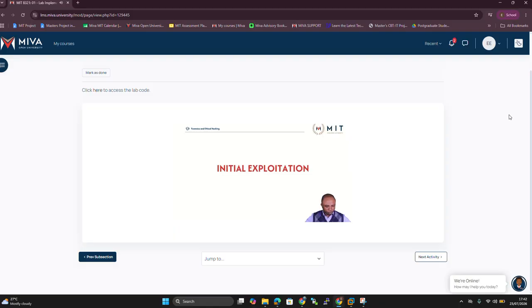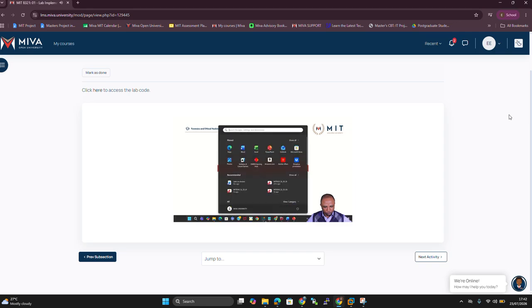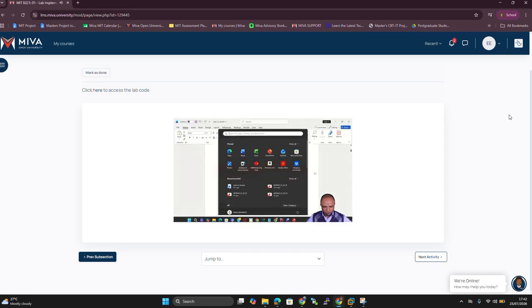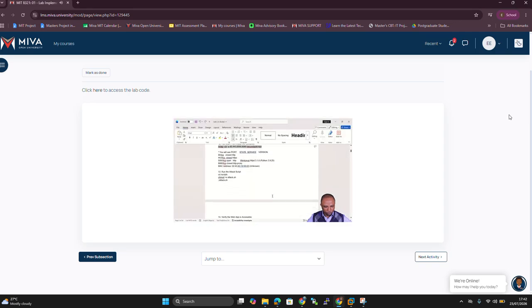Okay, so let's go back to the scripts. All right, so we have completed step 12, where we perform scanning of the container. In step 13, we are expected to run the scripts.